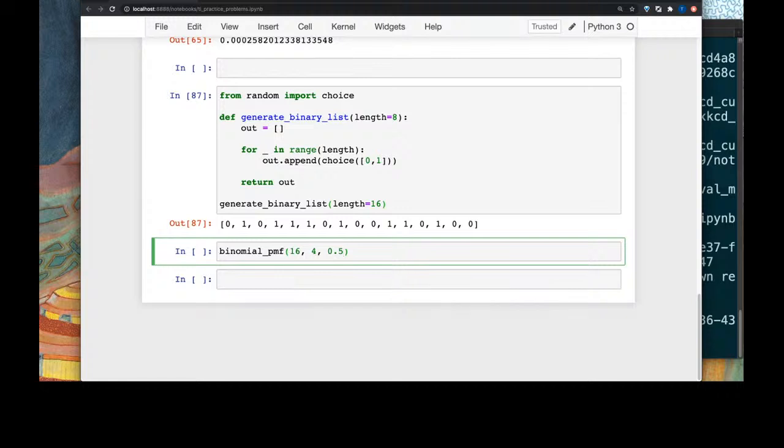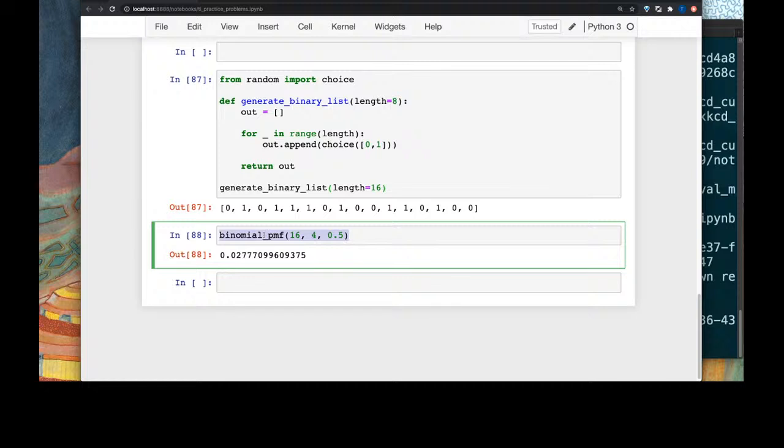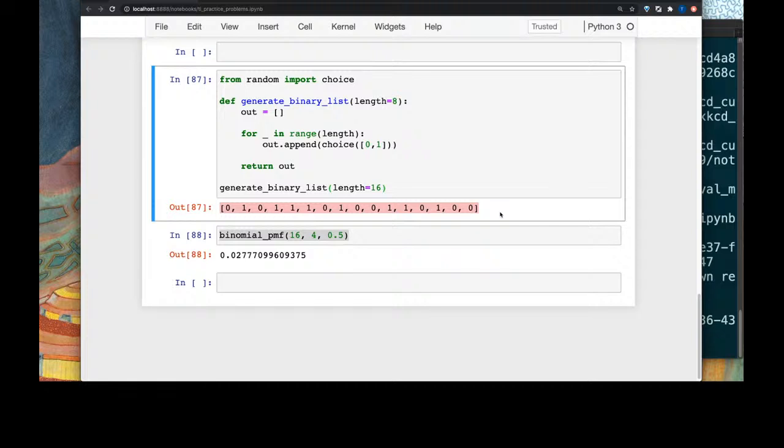They are equally weighted, and we should just be able to give an answer. The probability that we're going to get 4 ones out of 16 trials between 0 and 1 is 2.8%, roughly 0.027.